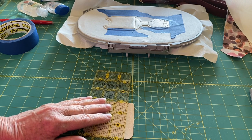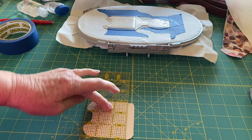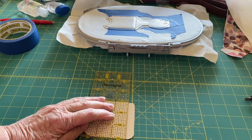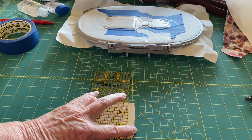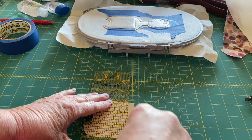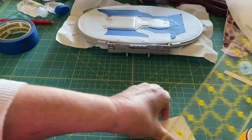And get it to where it looks pretty spiffy. All right. Let me see. I think I want to go just a hair more. There we go. Okay, here we go. Yes. That.